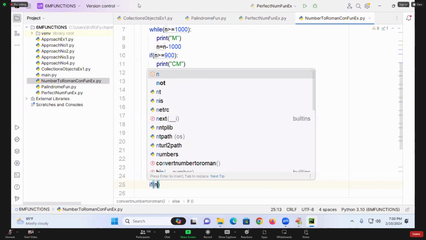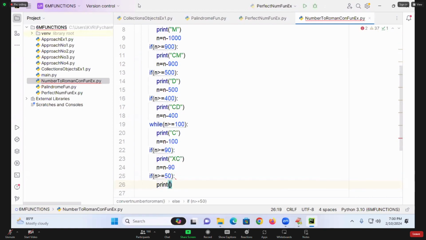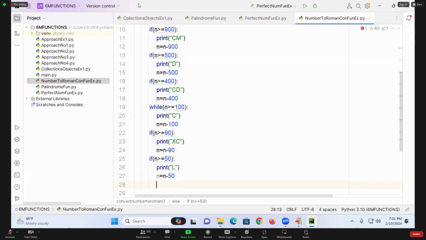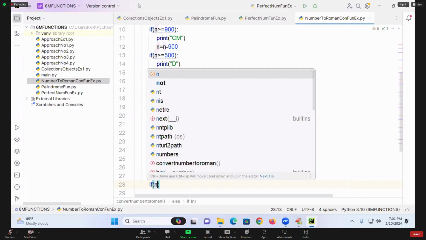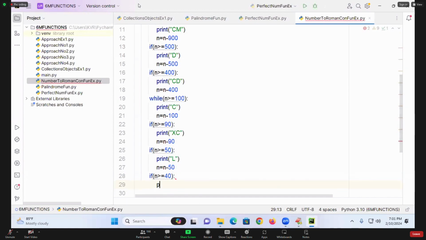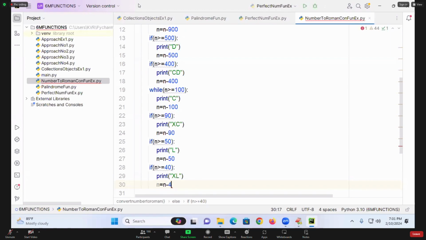Similarly, if n greater than or equal to 50, print L, n is equal to n minus 50. What is the next? If n greater than or equal to 40, print XL, n is equal to n minus 40.